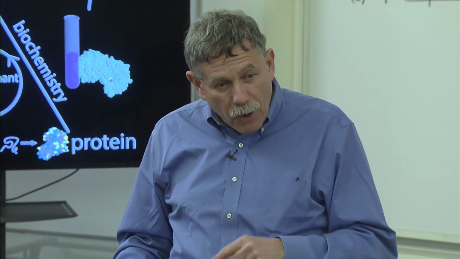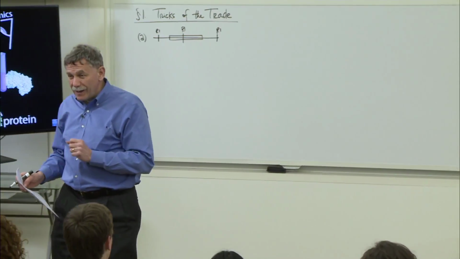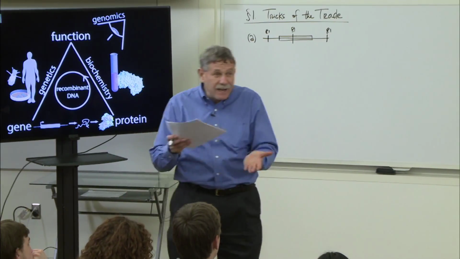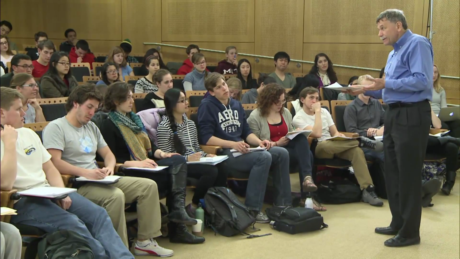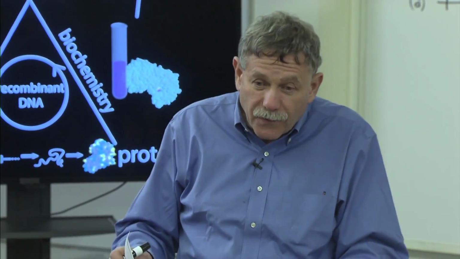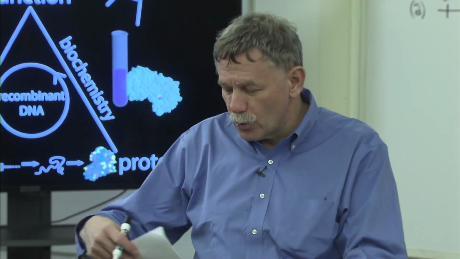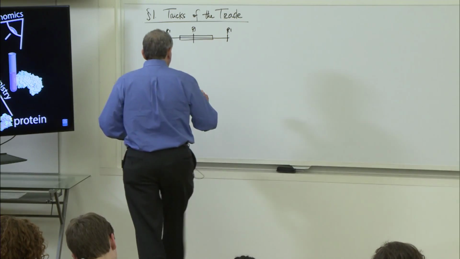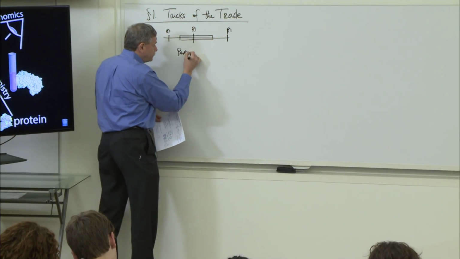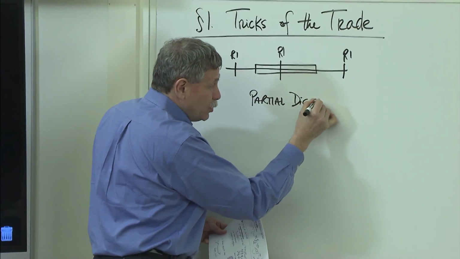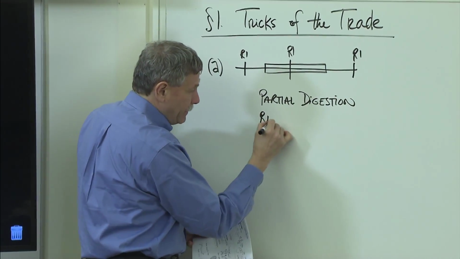It's even better. Suppose I were to add the restriction enzyme together with the methylating enzyme and let them race against each other. If the restriction enzyme gets there first, it cuts. If the methylating enzyme gets there first, it protects. And by setting the ratio of cutting and protecting, I can arrange to cut at every site, every other site, every third site. Not exactly, but on average, I can do that. So if I want to make bigger fragments, littler fragments, not a problem. So if you were worried about that, relax. I can do partial digestion, or I can do restriction-methylation competition.